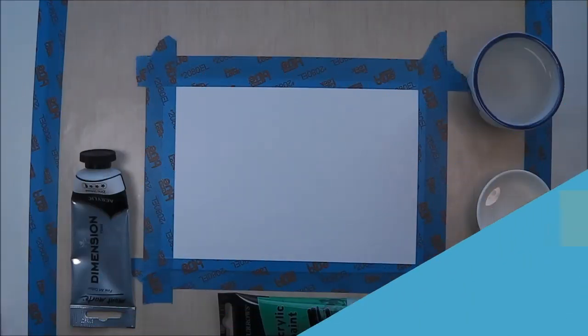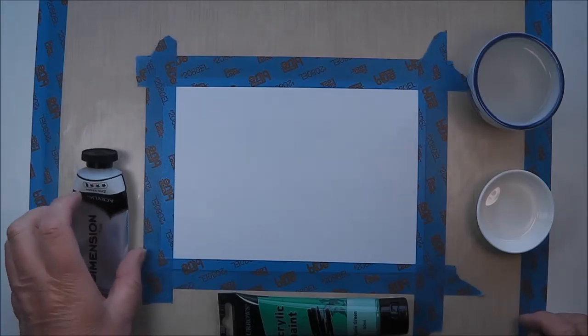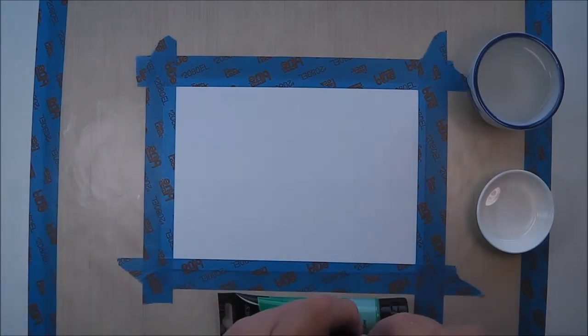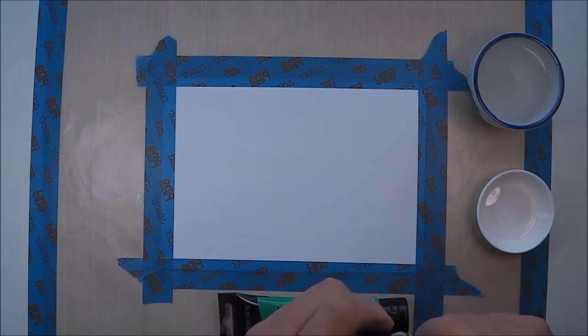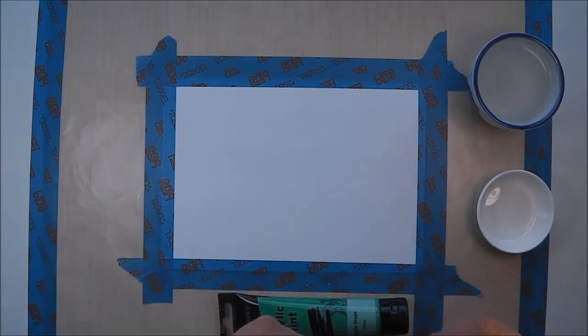Hello there. I'm getting a bit carried away with myself now that I think I've cracked the alcohol acrylic paint background. And I was thinking overnight, perhaps I'll try layering it, and that's what I'm going to have an attempt at here. I've taped down some paper onto my craft sheet, and I've actually taped the craft sheet down because it drives me crazy the way it scootles around everywhere.